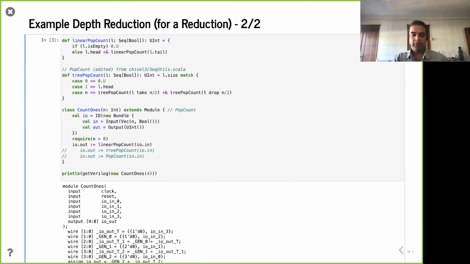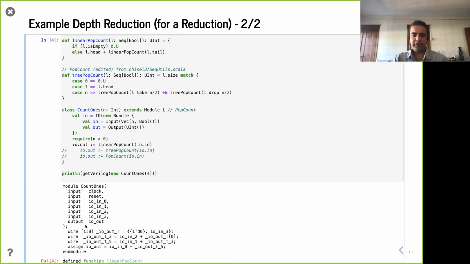And it actually is doing that. And so you can see, in this case, where are these ones or zeros padding coming in? This is Chisel using the non-truncating addition. If I take this off, it's just going to do the additions. And you see the output is going to be a result of in 0 plus T5, T5 is T1 plus T3, T3 is in 2 plus T0, and T0 is in 3.